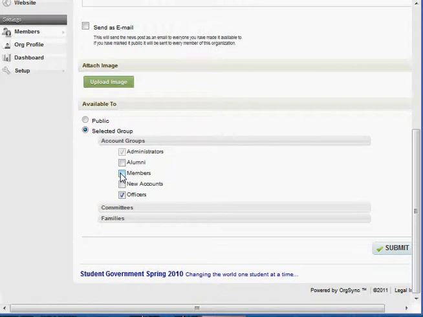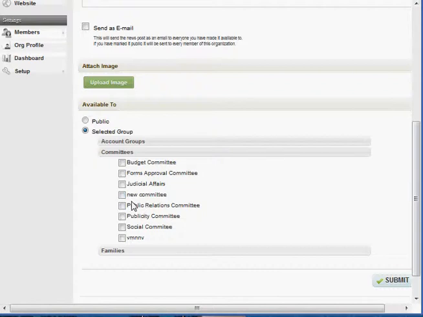You don't have to mail blast the entire organization whenever you have specific niche groups you need to communicate with. Same with committees. If you have a committee meeting or you want to share files just amongst a committee, you can go into files and create a folder for a specific committee and share them that way. Hopefully this will enable you to have more targeted communication amongst your organization.